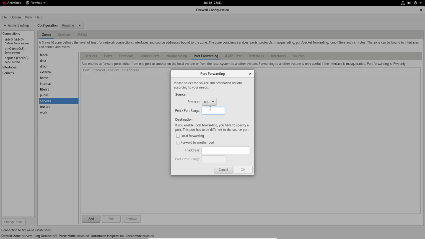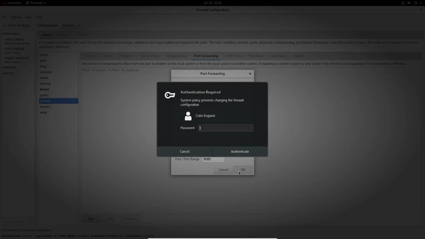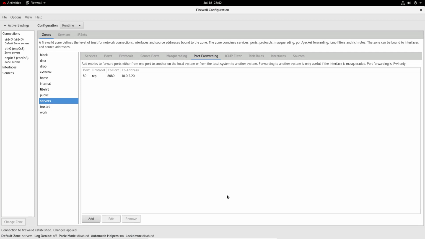So for example, we've got a web server on the network somewhere, and we're providing the masqueraded, or NATed, interface that external clients will connect to. So they'll connect to a normal port 80. We then forward it to another server, let's say 10.0.2.20, going to port 8080, for example. That server 10.0.2.20 is actually listening for connections on 8080. It's not listening on port 80 itself. So we'll listen on port 80 and then forward the traffic to this server transparently. And we have to put authentication in for this one. That's enabled at port forwarding.